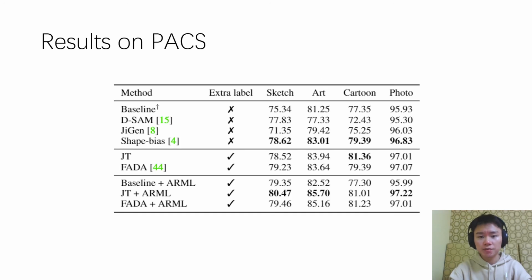And here are the results. Baseline means no data in the target domain and we just train our model on source domains. If we have 5 labeled images per class in the target domain, then we use our algorithm to adjust the weights and get the results shown as baseline plus RMO. And if we further use the extra data for training classification, for example, in JT and theta, we can have a better result shown as JT plus RMO and theta plus RMO.